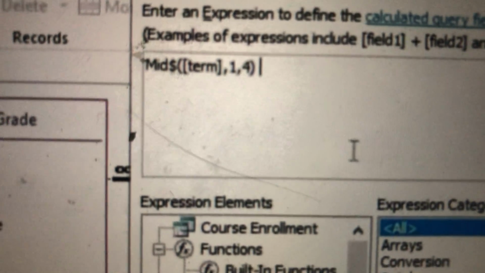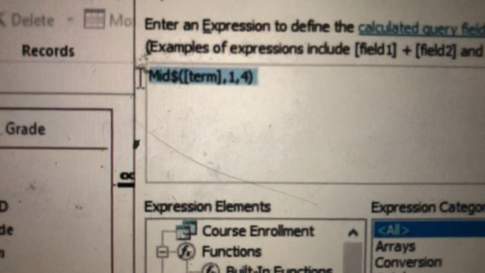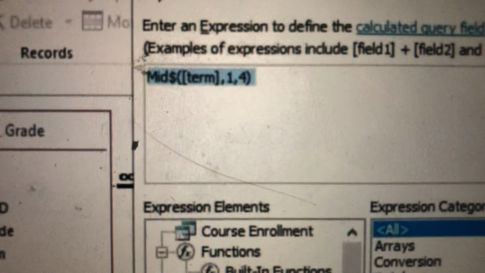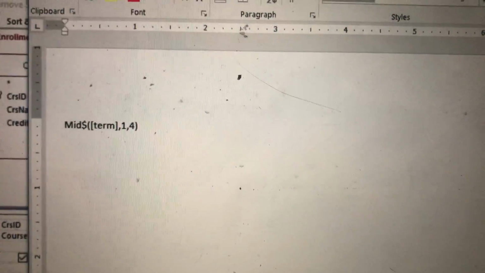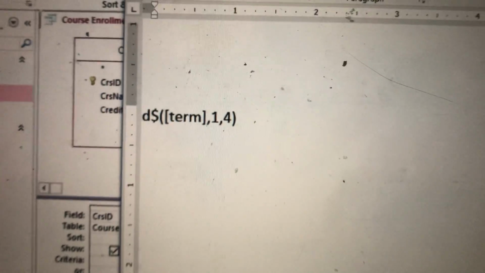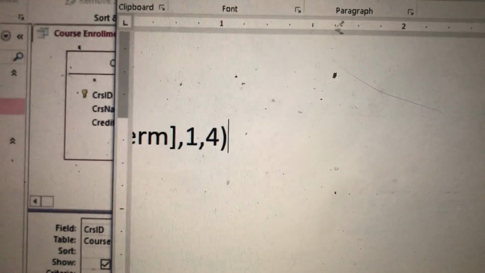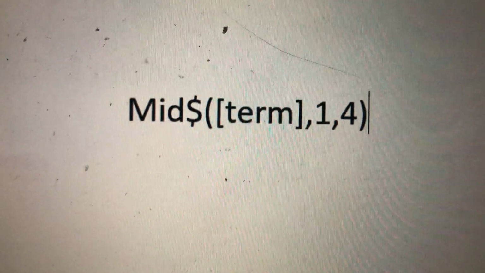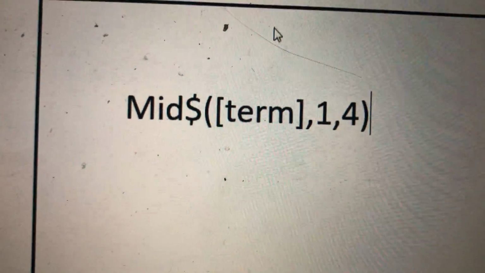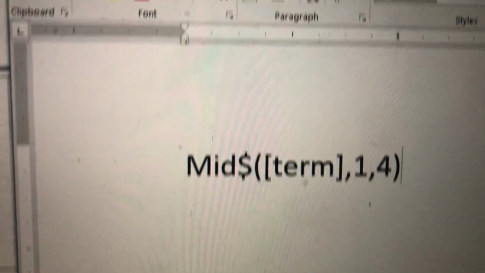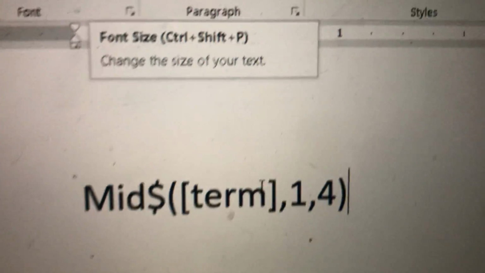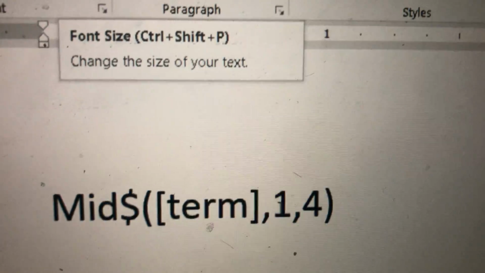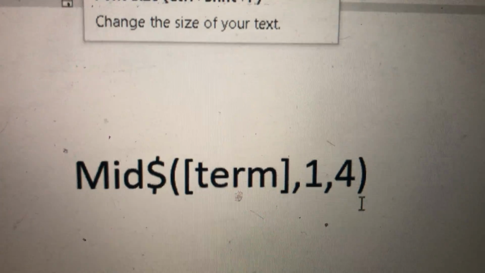If this is a little too small, I'm going to copy this and put it in a Word file so that you can see better. Here, I have a chance to make it bigger. So basically, this is what we put in that box: MID, open parenthesis, bracket, term, bracket back, comma, 1, comma, 4, close parenthesis.